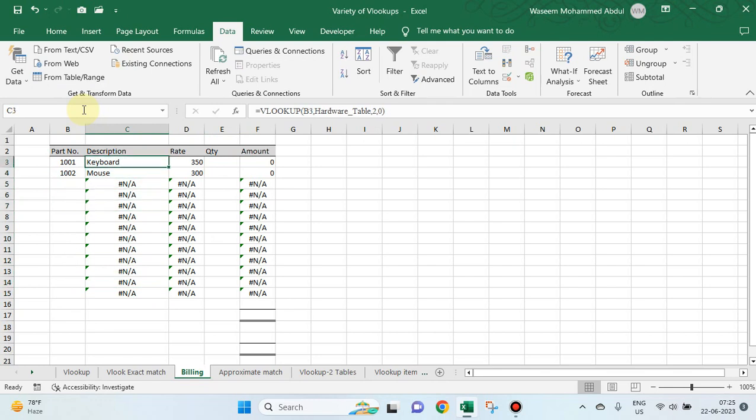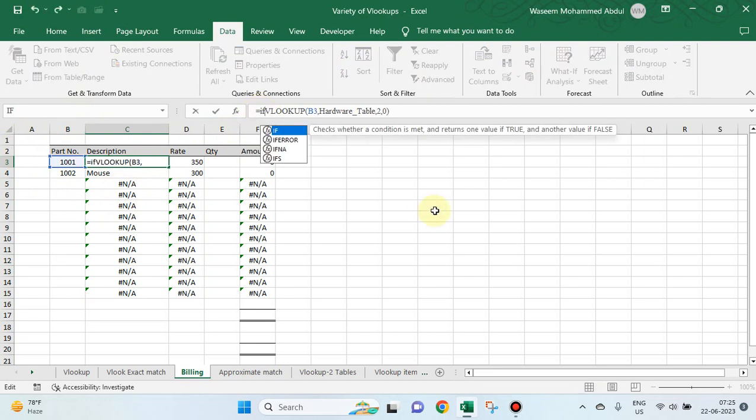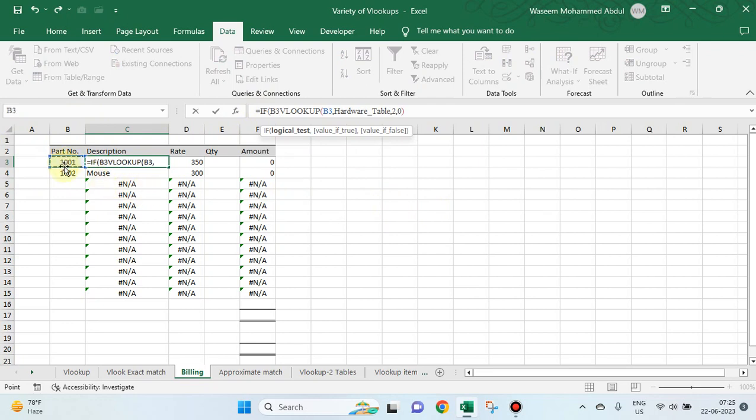So what you have to do is, come to this place and use IF. If B3 is equal to blank, double quotations denote blank, keep this cell also blank.